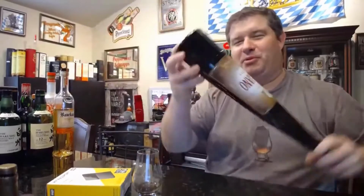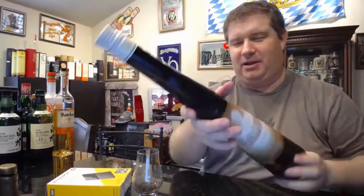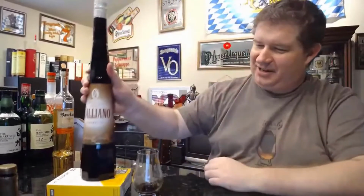I mean, this is a nice bottle. It's beautiful. Look at this black bottle. Look at the sexy matting on there. Please stop stroking the black bottle. So good. So good. Just like the bottle says, I like it.